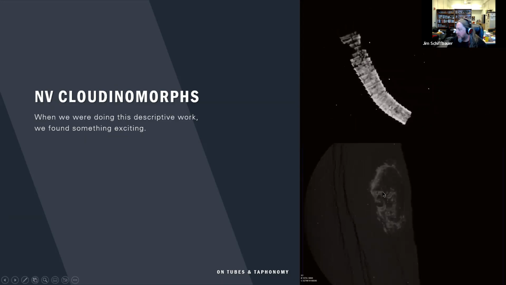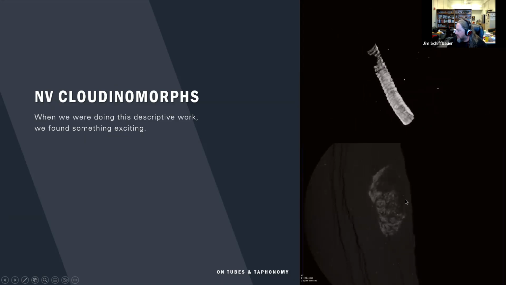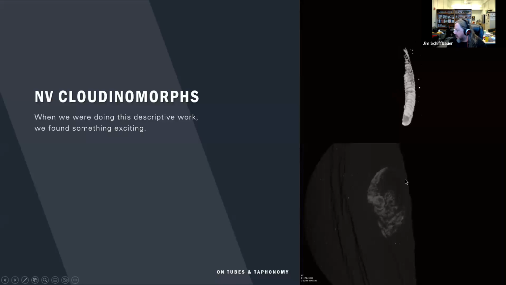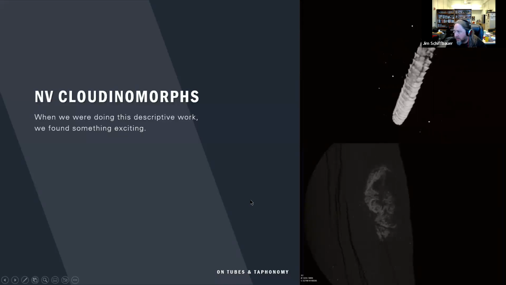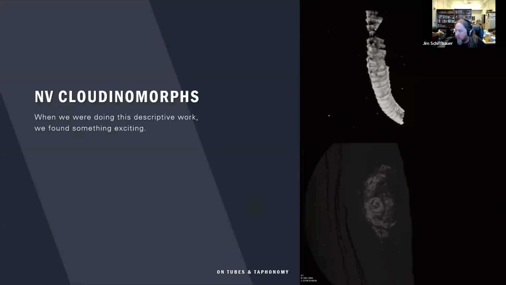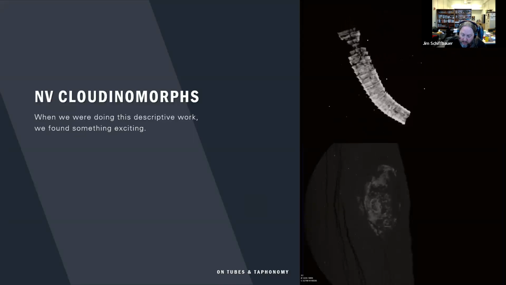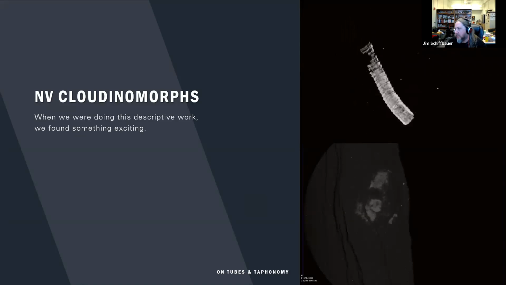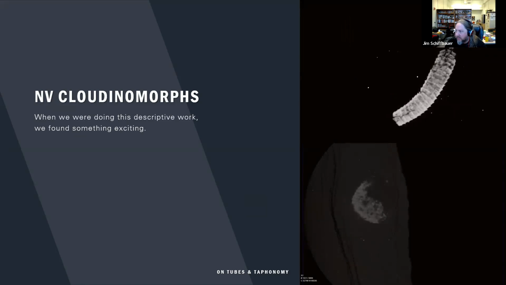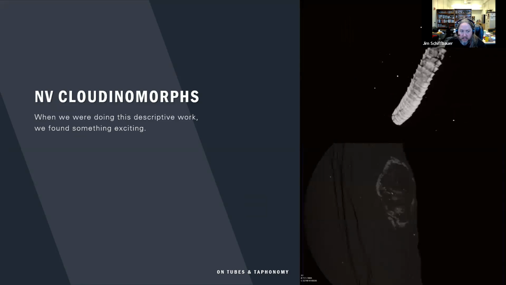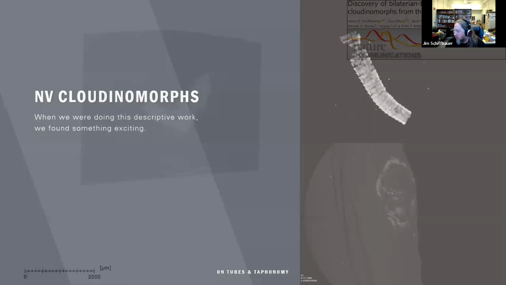And in the lower part of the screen, you can see that. This is going through projections of the organism, and we found that there was a very distinct tube inside of the external skeletal tube. And knowing the literature, looking at preservation of guts and other soft tissues, this kind of screamed to me that it was potentially soft tissue that we were looking at inside of this tube, and we really wanted to figure out what it was.